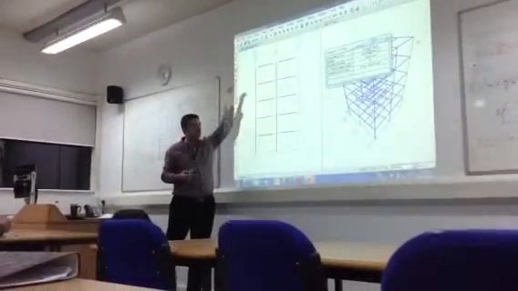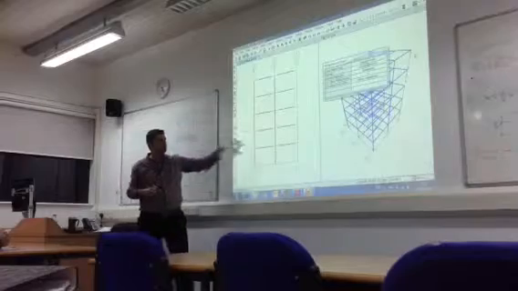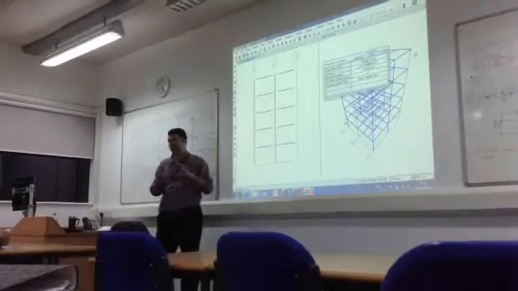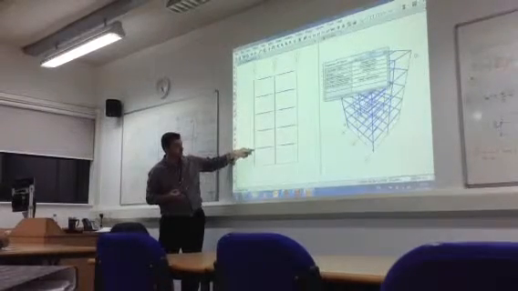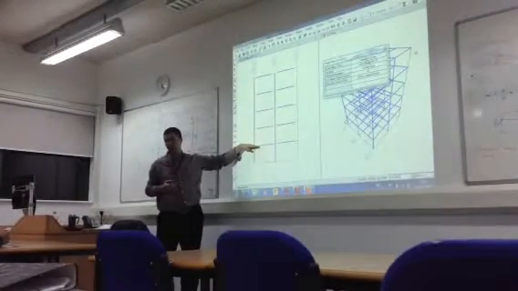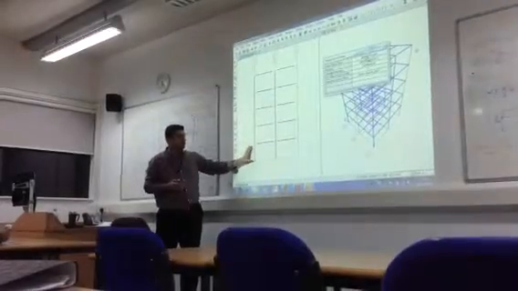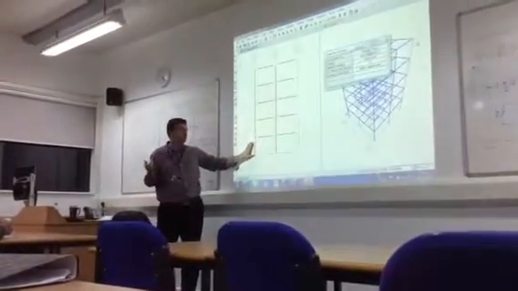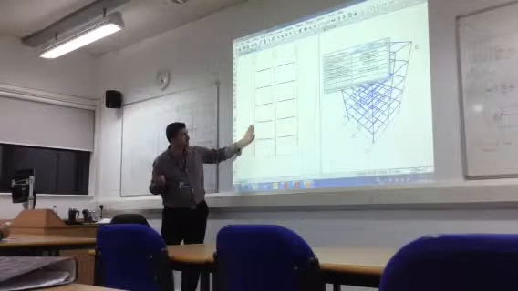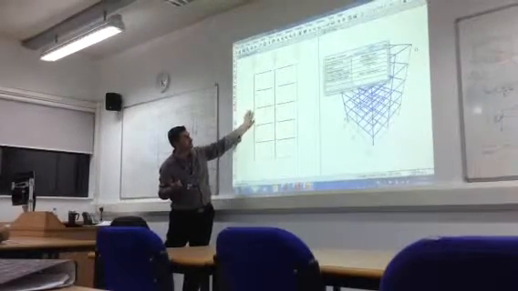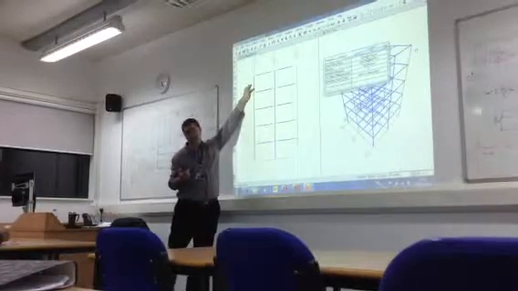and finally this one. And you know that in column splice, when we want to change our section, the column splice cannot be at the floor level. It's normally 1 meter above the floor. So if you want to be more accurate, then you have got one column here up to this point. Then you have got another column here up to this point.